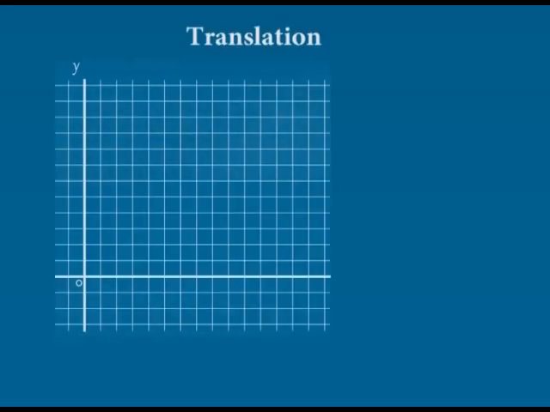Next, translation. A translation is a transformation that moves an object from one place to another without turning it or changing its size or shape. Translation is done using what we call column vectors on a grid. Column vectors tell us exactly how the object needs to move. It is exactly like normal coordinates where we have an x and y coordinate.